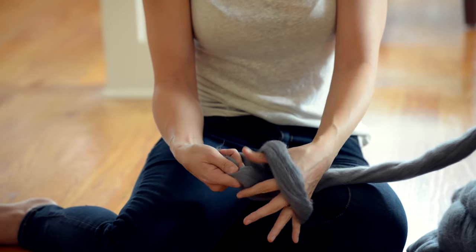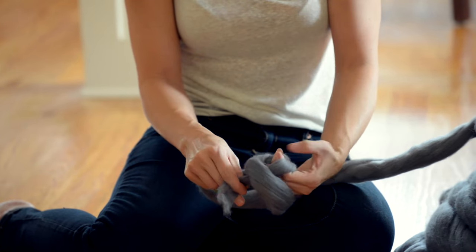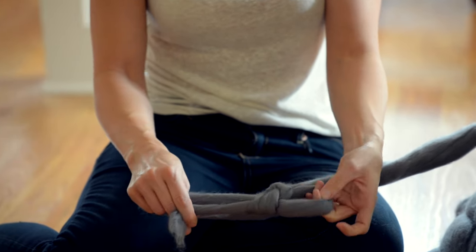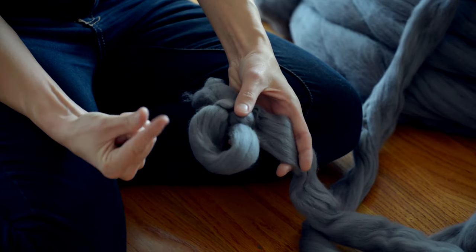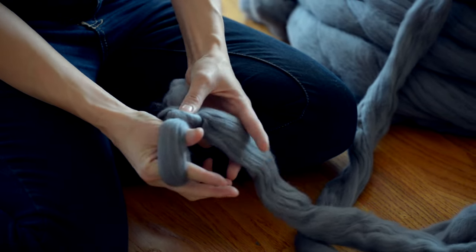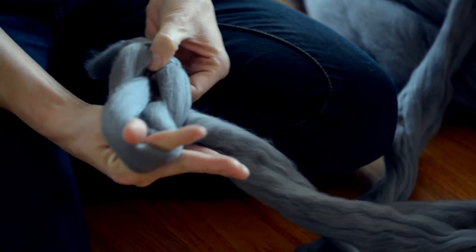If you're familiar with crochet, you'll pretty much be able to understand what I'm doing, but I'm going to try to go slow just in case you're not familiar. So you want to make a slip knot like I just did and leave it very loose. Don't tighten that. I like to use my fingers as my crochet hook. Just reach through that loop and pull up another loop.